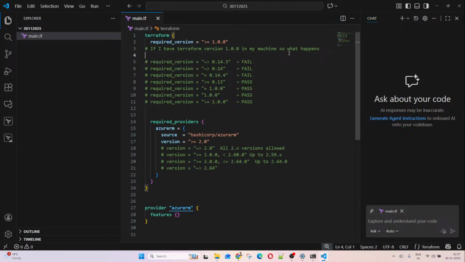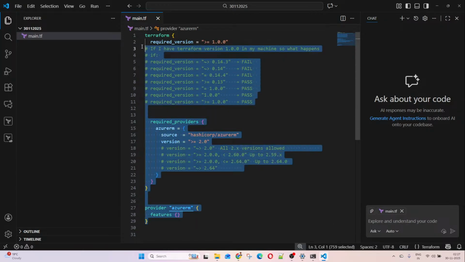I'll write here, if we have a required version like this, it will give you clarity. I'll copy this full code.